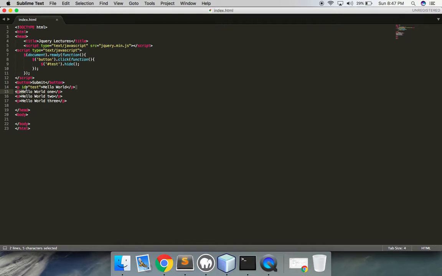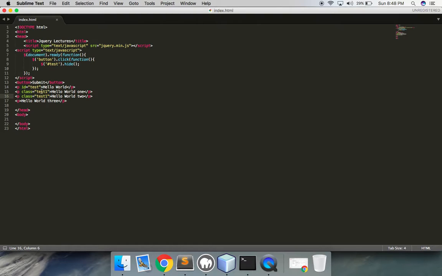In the second example, if we need to hide multiple p tags, let's suppose I'm going to use a class, test1. I'm going to assign this class to the second paragraph and the third paragraph.